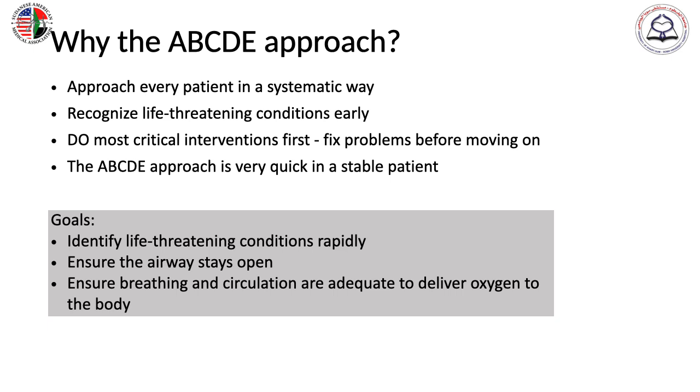So ABCD approach is a very quick method in stable patient. You can do it in a very few, even in 1 or 2 minutes or less. So the goal to identify life-threatening condition rapidly, ensure that the airway is patent and that this airway is able to move oxygen in, and you make sure breathing and circulation are adequate. So all this to sustain and maintain life.